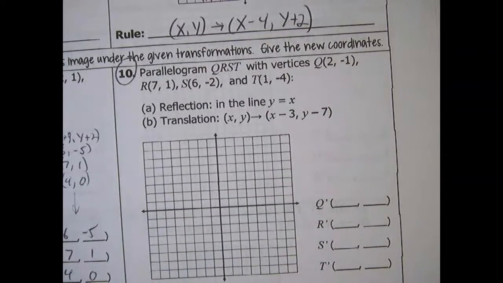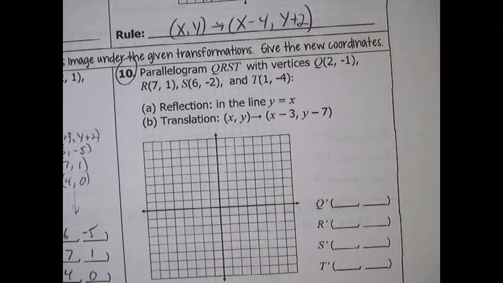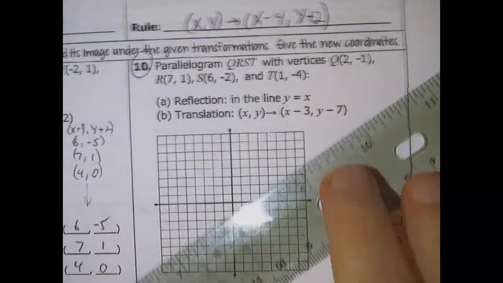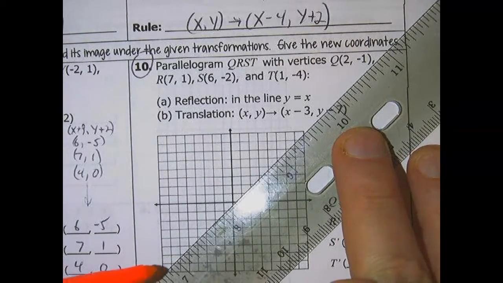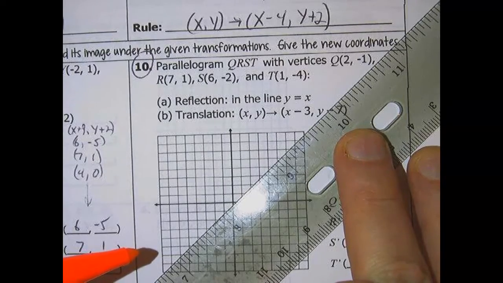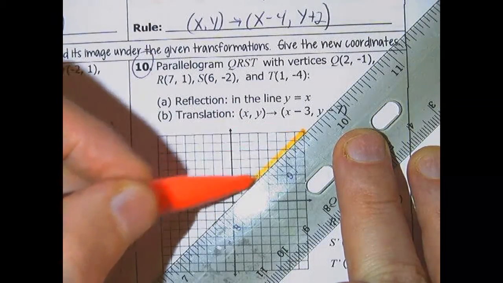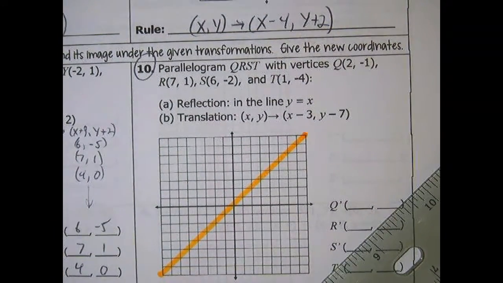All right, so first, that line y equals x. Let's get that in front of us so we know what we're going to do, because we're going to start by reflecting over it. So I'm going to graph the line y equals x, which just goes from corner to corner and through the origin. And so there's the line of symmetry that we're talking about for this problem.